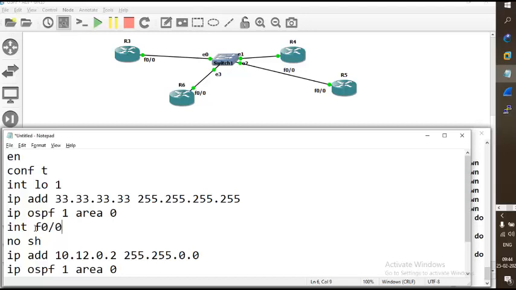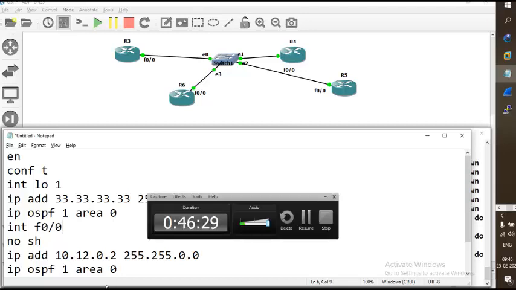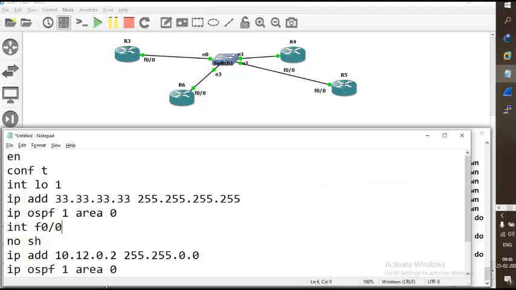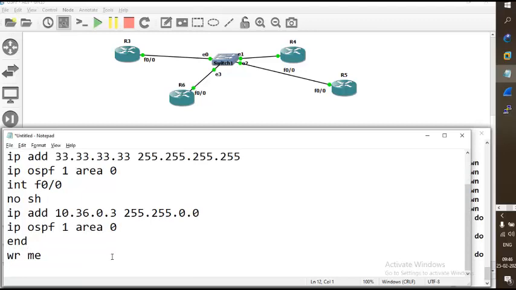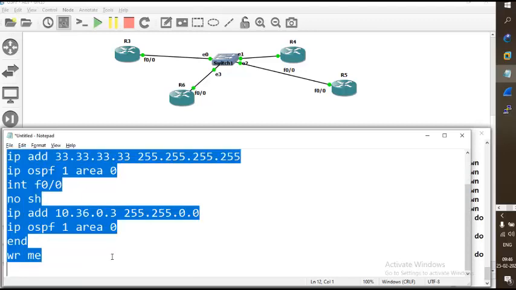And on F00, as we know, it is between router 3 and 6, so I'll say 36.0.0.3 on the last octet, and OSPF is enabled on that interface.